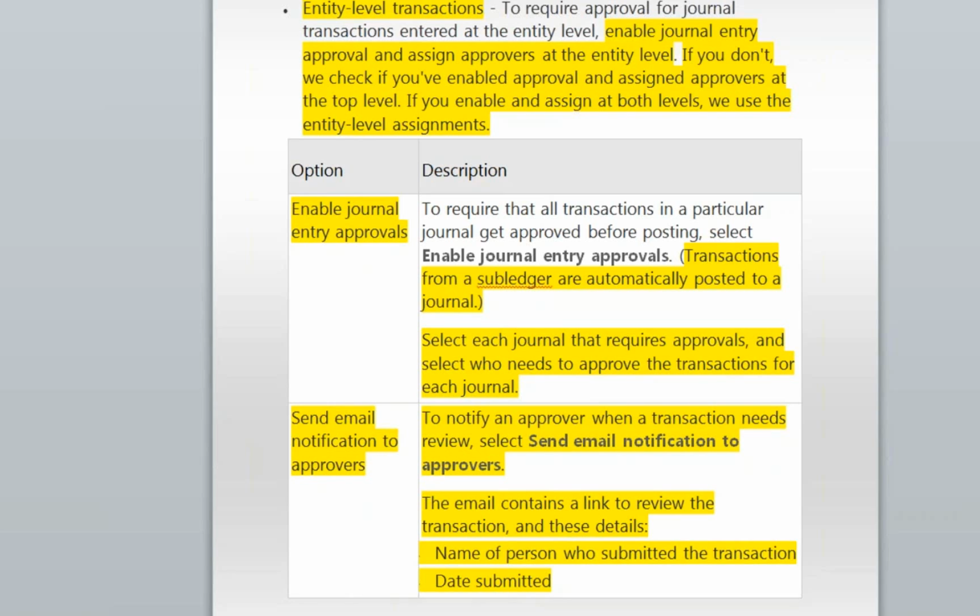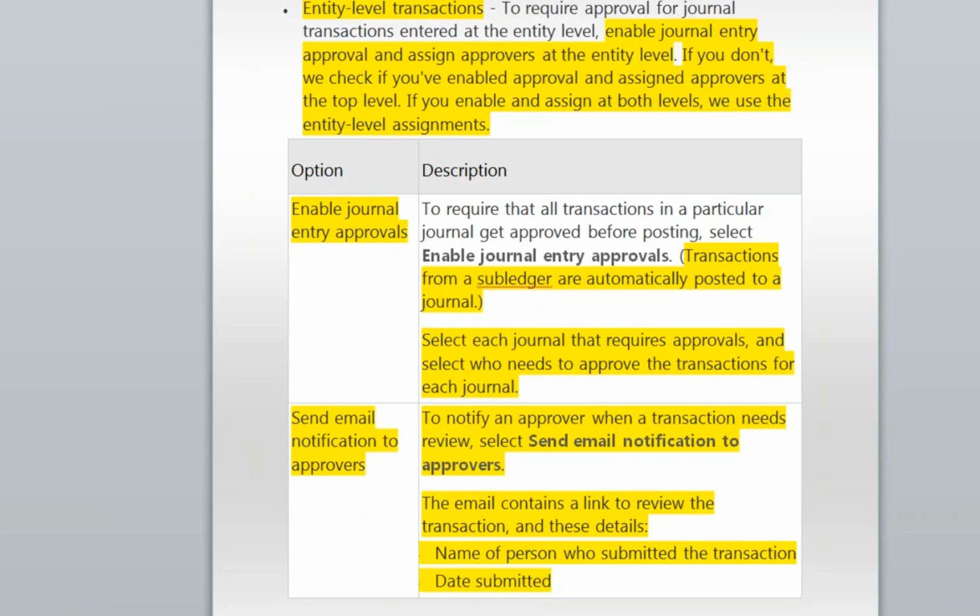Now, please understand this: a journal that is being used by a subledger, or let's put it this way, another module, those GL entries that are posted to the GL from that module do not go through an approval process, even though you may select that journal as requiring approval. So you're saying, well, that doesn't make sense. Why would I bother to identify, let's say, the accounts payable accrual transaction journal, even though the accounts payable system is going to be posting to it, and it sounds like it is not going to require approval, even though I may have identified it as one of the journals requiring that.